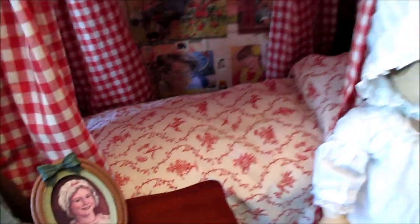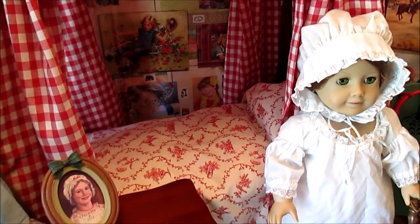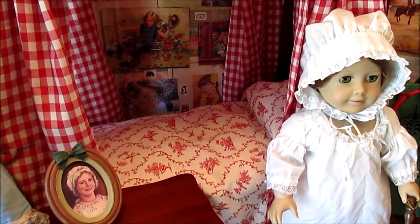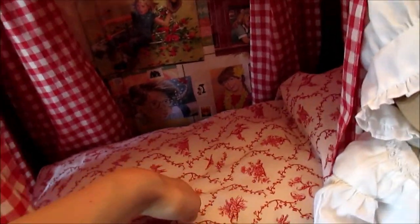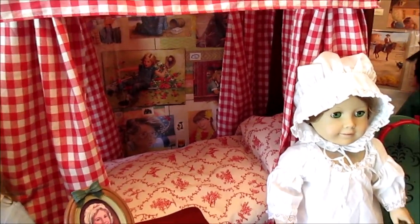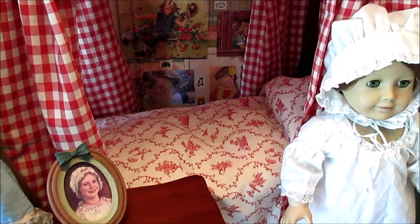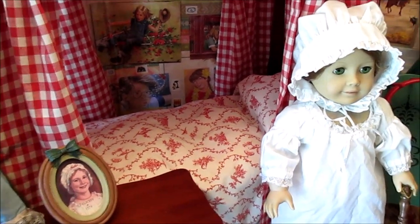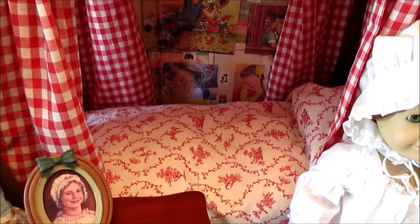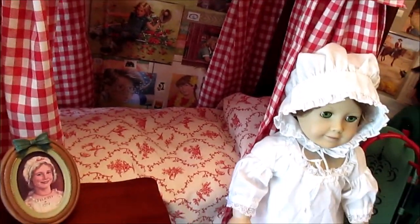As for the mattress and pillow, you can hand wash them, but in hindsight I should have just thrown them in the regular wash. I have washed mattresses and pillows before in the regular washing machine — you can put them in a pillowcase if you want, because it's the stuffing that collects the dust. If you hand wash and hang to dry, you'll get big dust ring marks. I just threw it in the wash and dried it in the dryer and it was fine. Check the tags if there are any, but for regular plushy stuff it's fine.